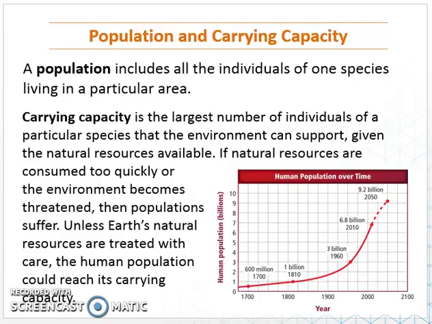But what happens when half of those fruit flies have offspring? Let's say they have one offspring each, so I have 150 fruit flies. That means I have 50 more than what that can safely carry. Now, does that mean they're all going to die? No. That means there's going to be a lot of illness, a lot of sickness. They're going to starve. Their lifespans aren't going to be as long. And as the population continues to increase, but their area and their resources aren't increasing, that's when the problems really happen. So carrying capacity means this is how many we can carry. We cannot go beyond this point.